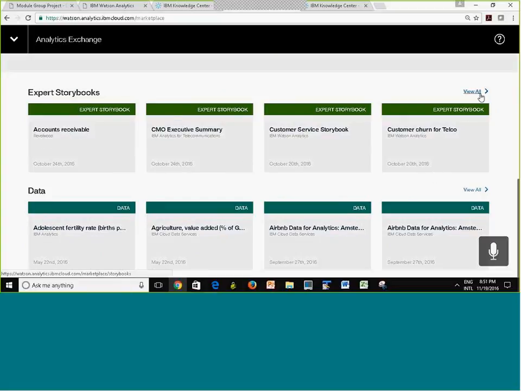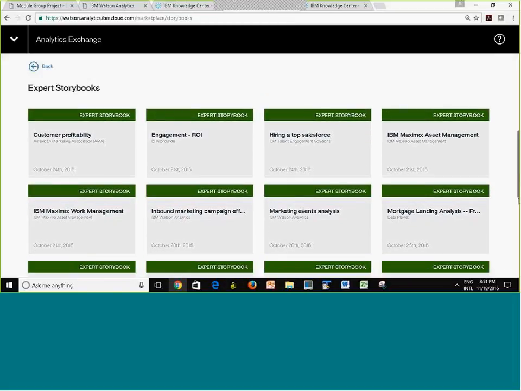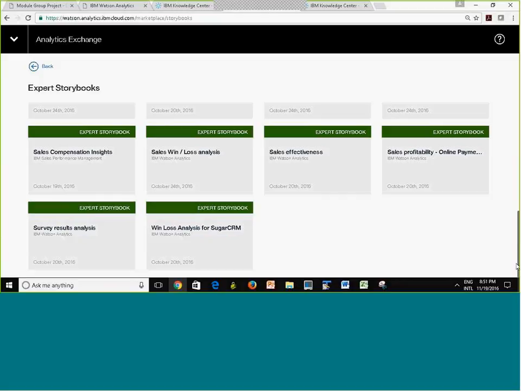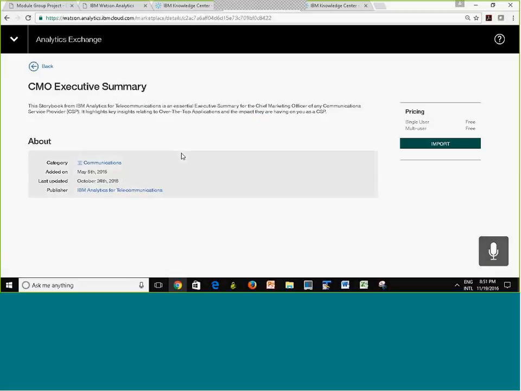Look at the date. And I can click on View On, and I can just browse. And I can pick anything that I like, and I can import it, right? So for instance, I like this, right? And right now, it's free, right? But make sure that it's free, okay? And I'm going to go ahead and import.